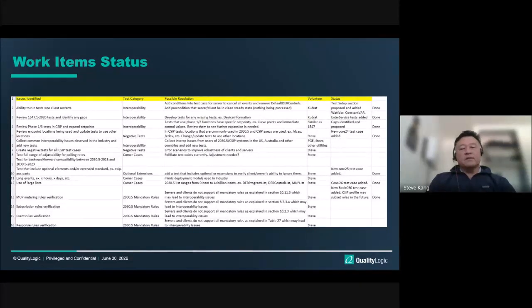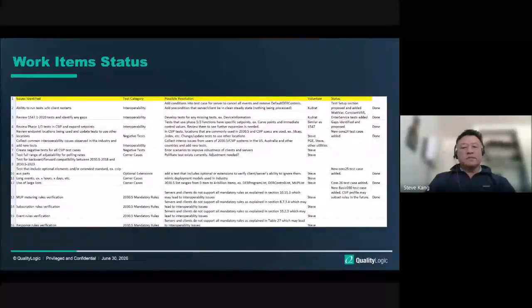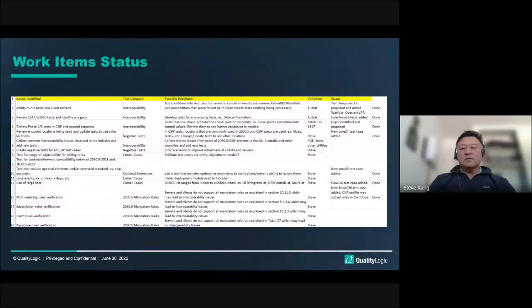So we have a comment matrix with all the input from all the participants that have provided feedback for the work items for the work group to work on. This list is a living document, so if any new participants have specific input on what you would like to be added as far as test coverage and so on, this comment matrix is also on the Teamwork website, so you could view it by logging on to the website. Later in this presentation, I have email addresses for myself as well as Kudra from SunSpec Alliance. So feel free to contact either of us if you're not able to submit comments through the Teamwork website. So with that, next slide, please.